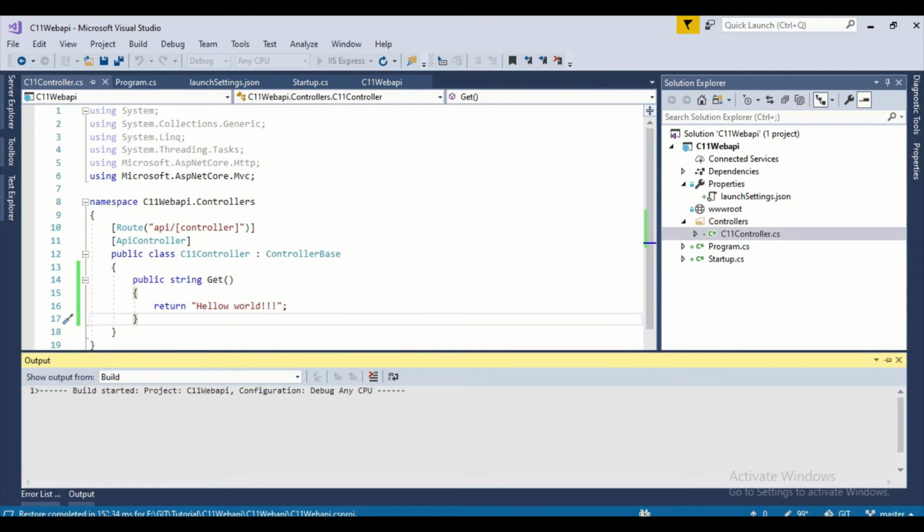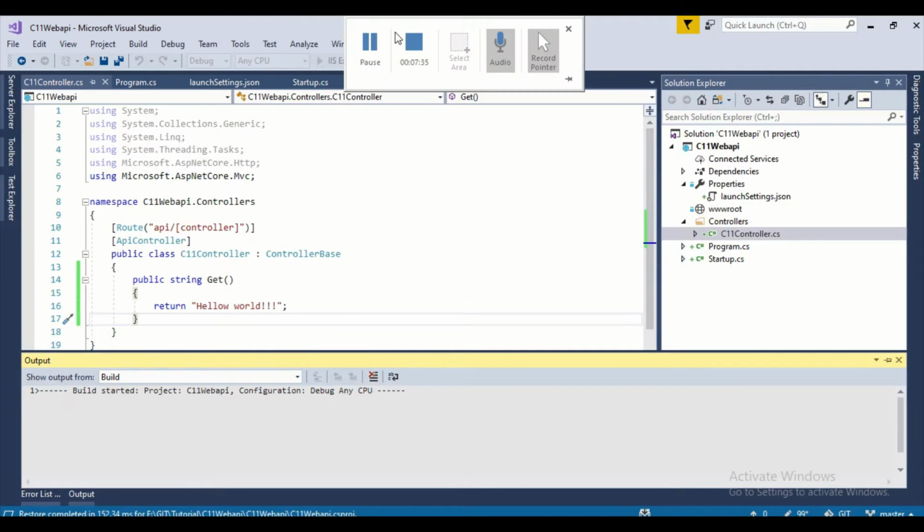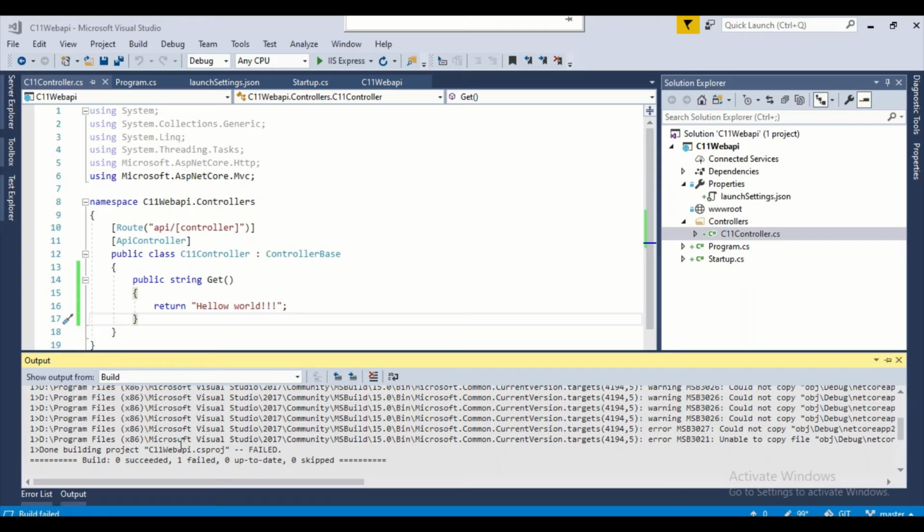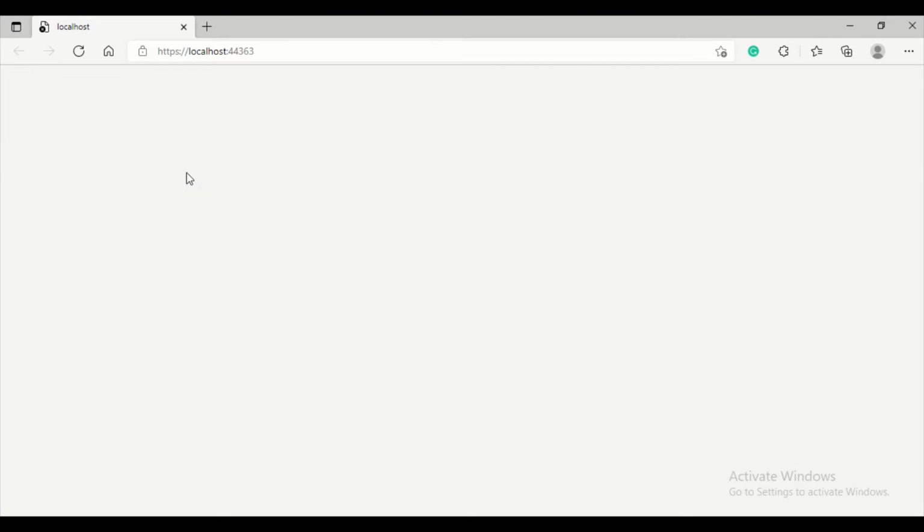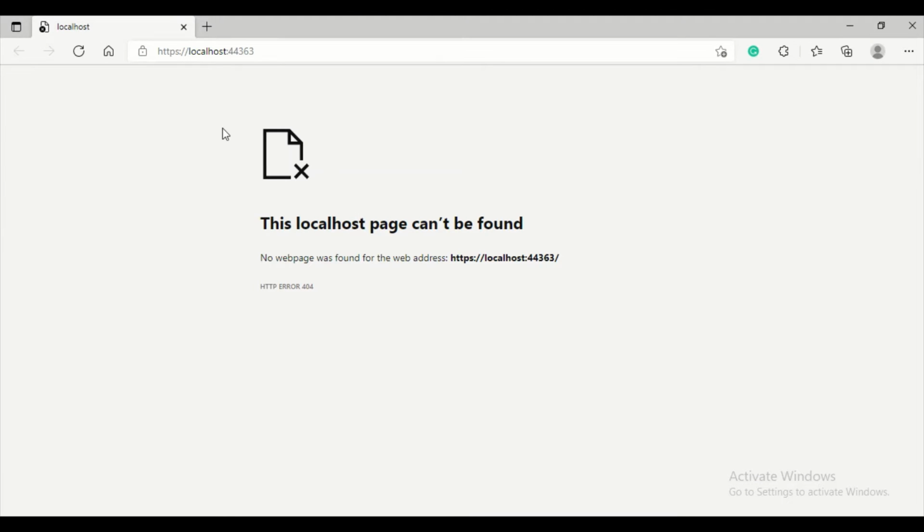Let it take time; I will be back once the build has succeeded. If you see here, my build succeeded, so it seems all good. Let me access it from the browser. Whenever I try to access, it doesn't find anything, it's failing.